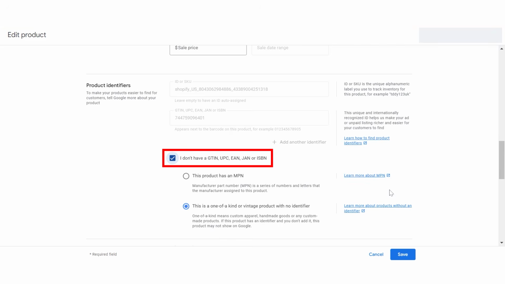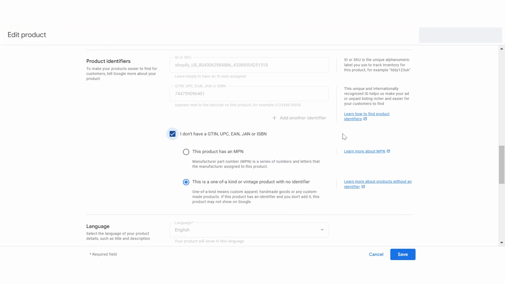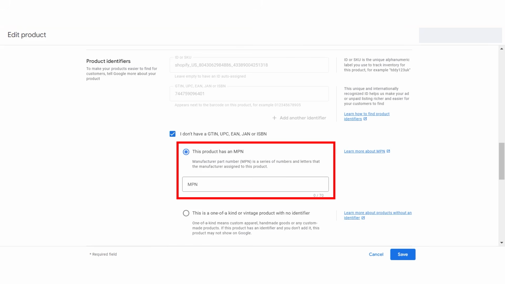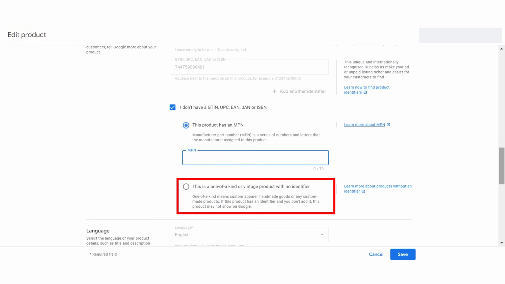However, not all products have GTINs. You may have a one-of-a-kind or vintage product with no identifier. Or you can assign an MPN, manufacturer part number. If your product isn't one-of-a-kind, then it's crucial that you have an MPN. Make up one if you have to, that's totally fine. Just keep it unique within your catalog. This lets Google know that this product can be purchased multiple times. That's important because it will start learning about how the product performs with your shopping audience. If it's a one-of-a-kind item, Google won't bother much trying to learn about it. Because there's no real point. We've seen so many store sellers make this mistake. In turn, they lose out on Google's smart optimization because they miss this.